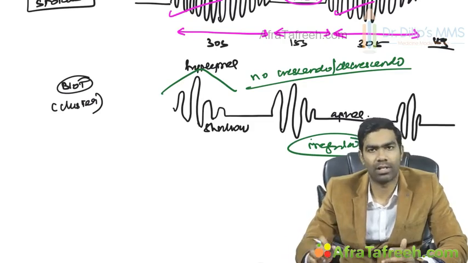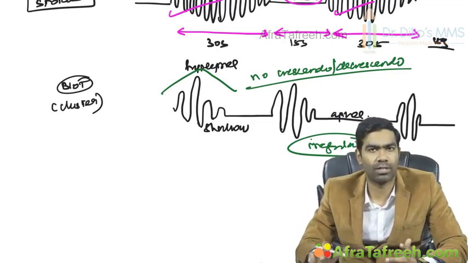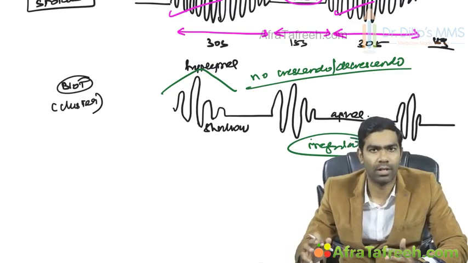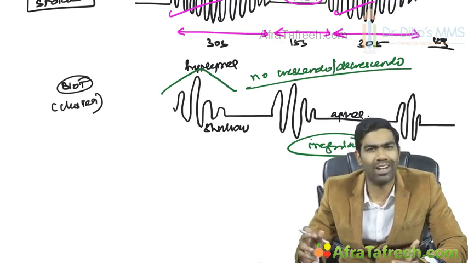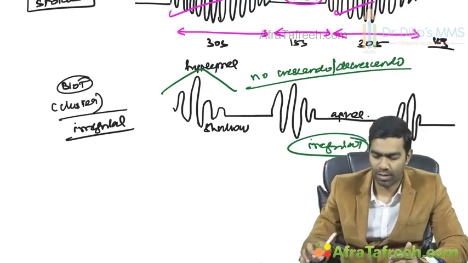But here it's not like that. The apneic period may vary, the breathing period may vary, and it's not like a typical crescendo-decrescendo. There is no progressive increase and progressive decline in the depth of respiration. It's just irregular breathing. That's what it is. So Biot's generally tends to be irregular. This is the one that differentiates Cheyne-Stokes from Biot's.